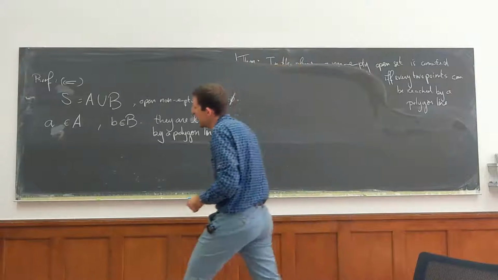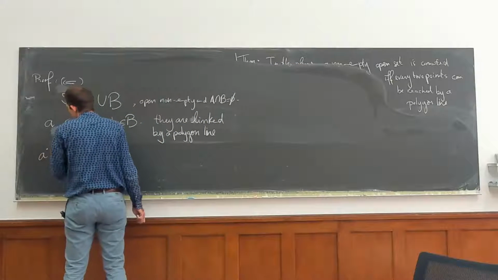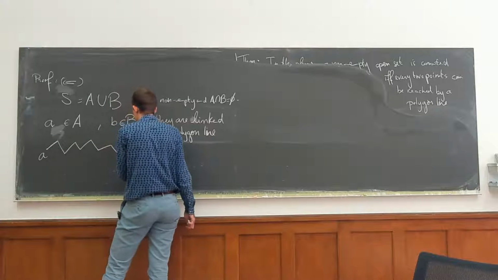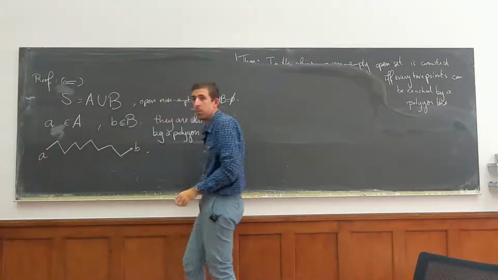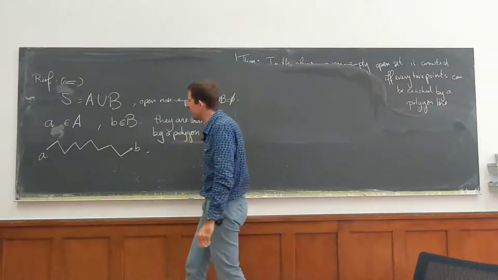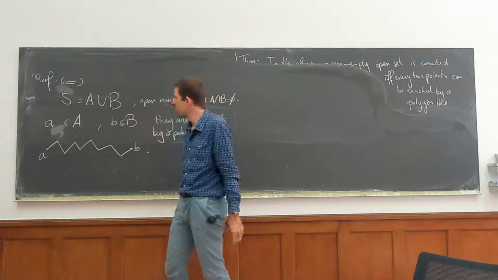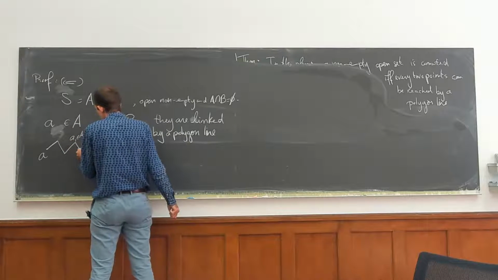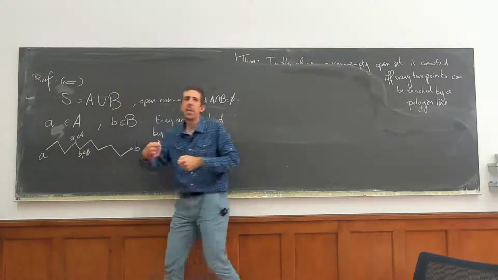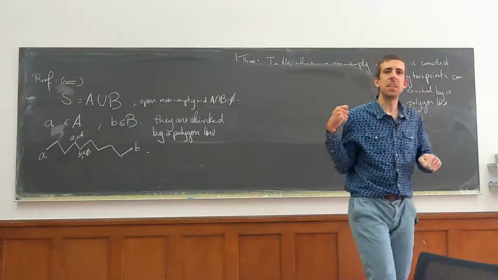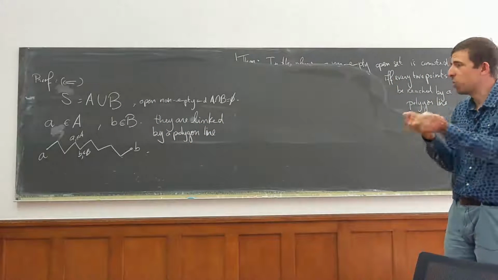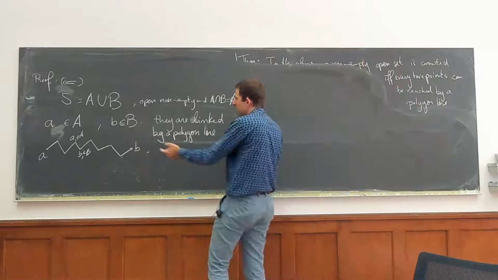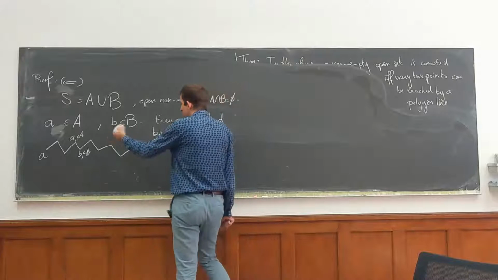Okay, so what's the idea? Now take the line. There'll be some polygon line like this that goes to B. Somewhere in this polygon line, there must be a switch from something in A to something in B, like an A1 in A and a B1 in B. There's a finite number of jumps. You start in A, you end in B. You might jump from A to B, back to A, and so on, but there must exist a place in the polygon line where you jump from A to B.